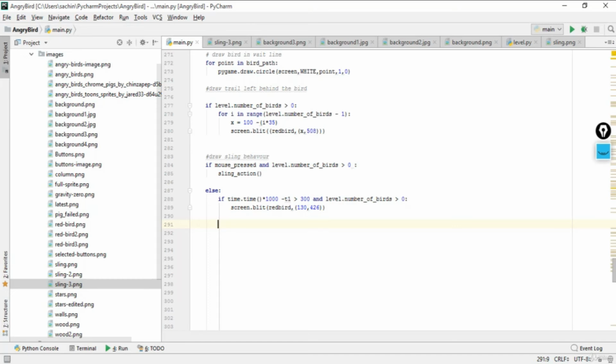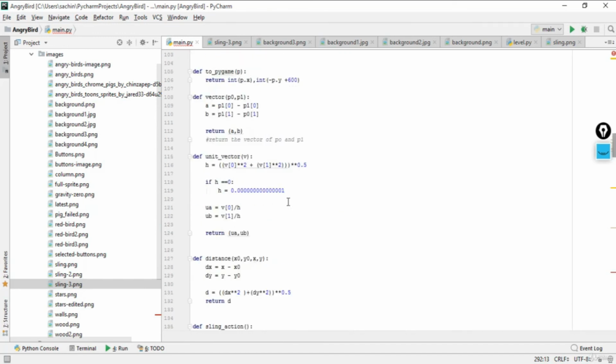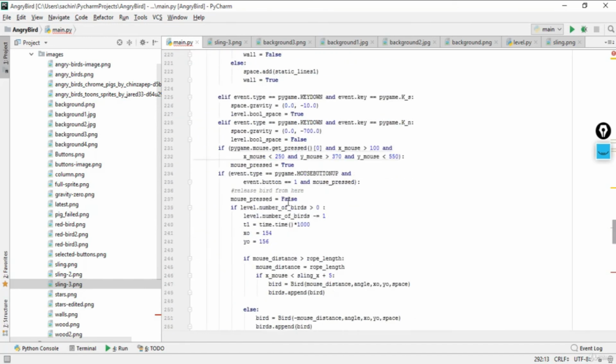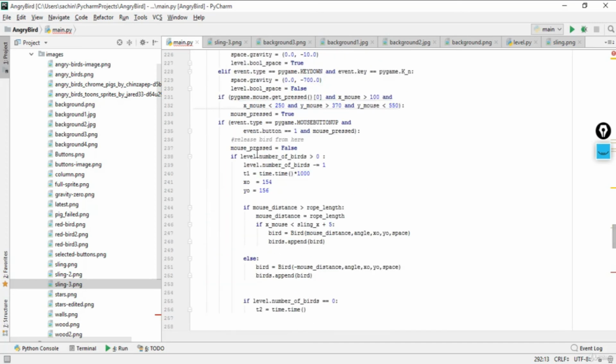And after that, we have completed this part, but we'll have to check it again. That is, what if there is no number of birds, or what if this t1. So if you wonder what is t1 here, we have used that t1 here, you can check inside here.